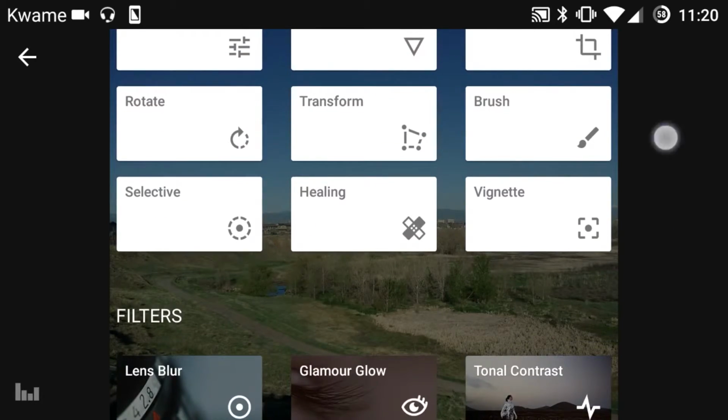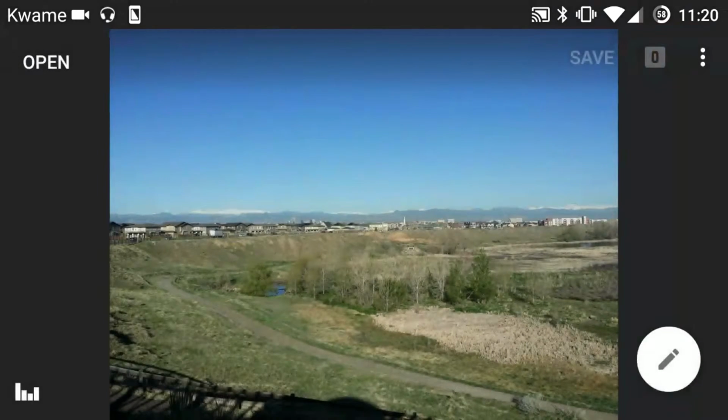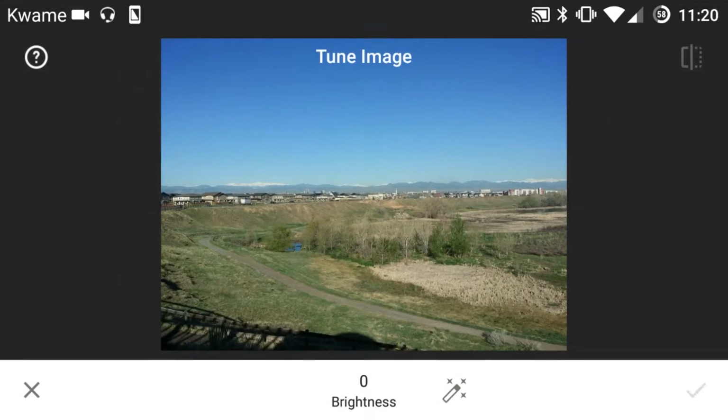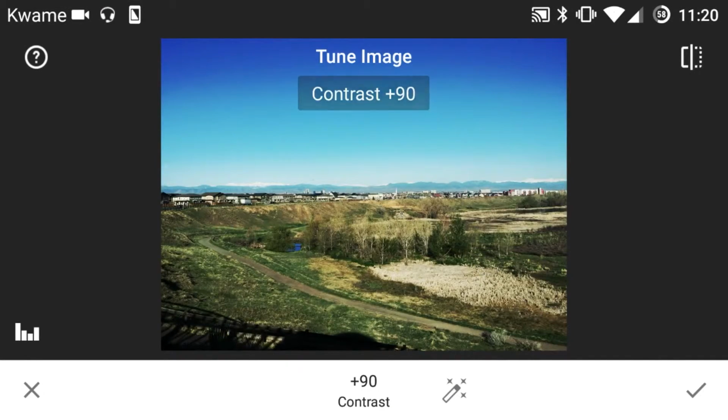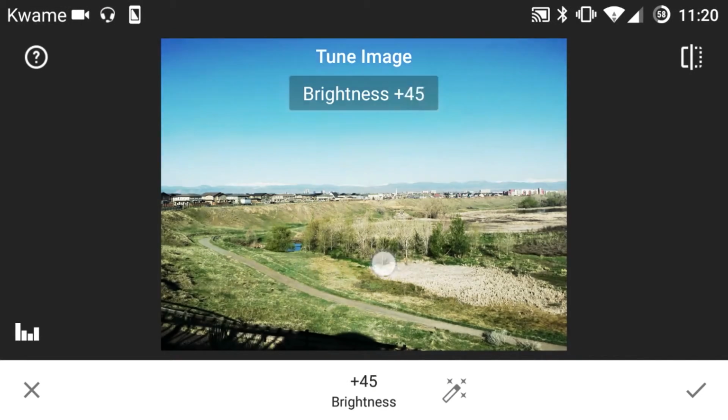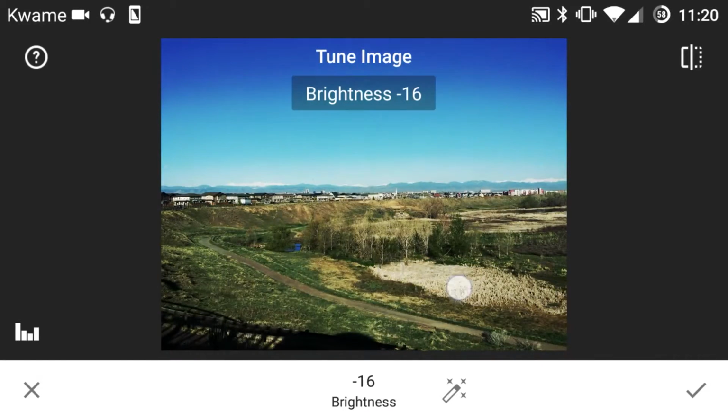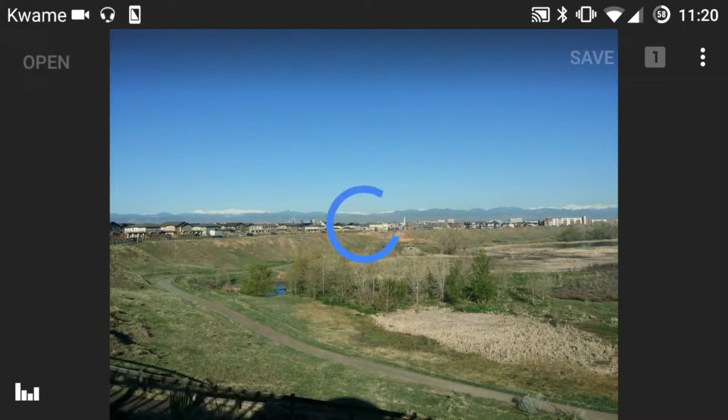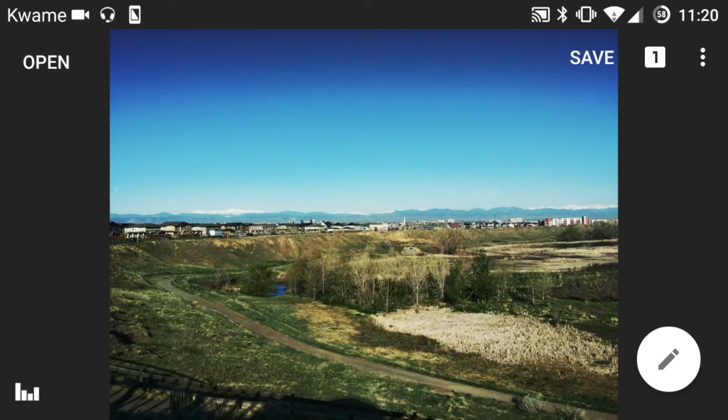Once you get done editing your picture, let's say we bump up the contrast, turn up the brightness, turn down the brightness, and open up the shadows. All right, so we save that. And let's say we're done with this picture. There's a couple things you can do.